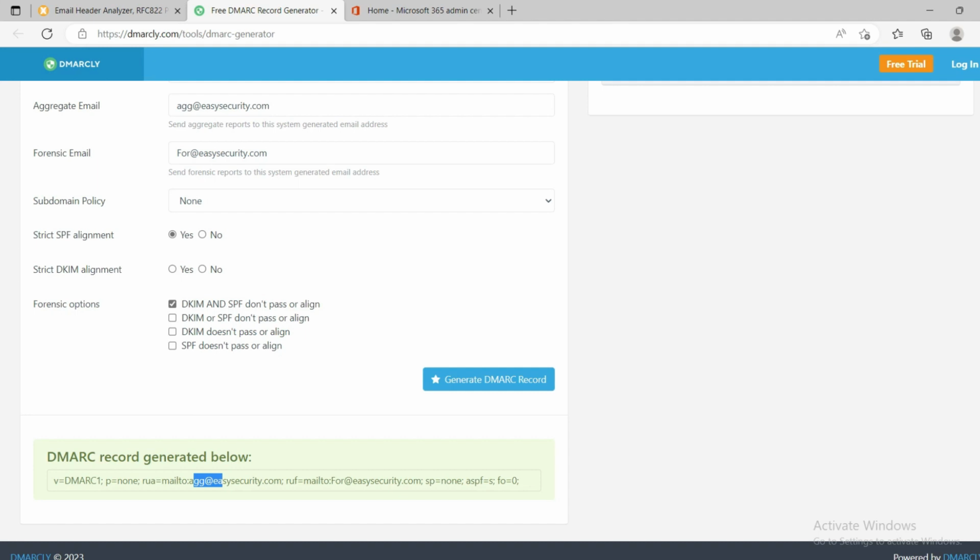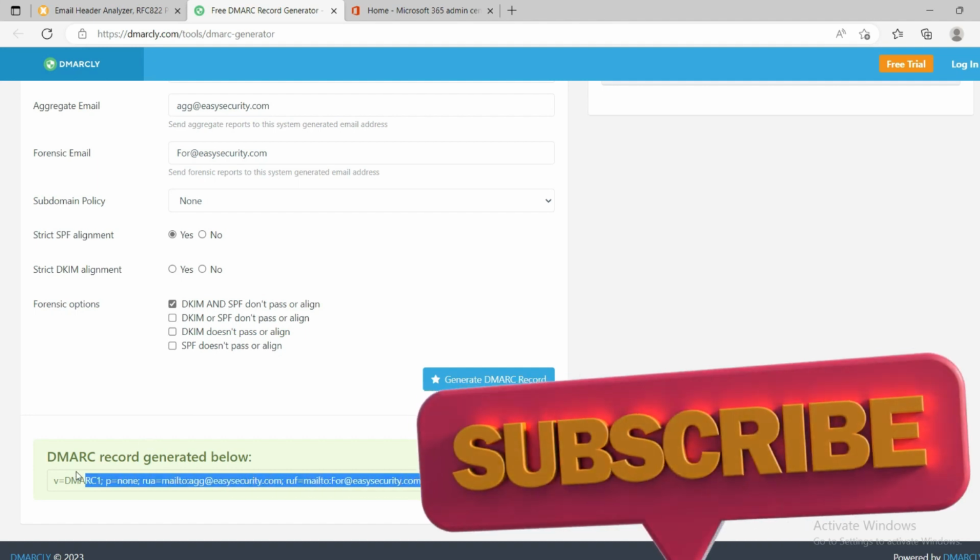Then aspf specifies the alignment mode for SPF, and can be either relaxed or strict. So right now I have set it as strict. If you see here, strict, aspf=s. And fo is the forensic option, its value is 0, which generates a report if both DKIM and SPF failed. So this is the record that I have created.